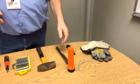Flashlight. I carry 2. This is my small one that I go under the truck with when I'm checking to make sure the fifth wheel jaws have latched. As you can see, it's LED, it's very bright. This will even cut through the sunlight. So having this to check your coupling, your kingpin, highly important.